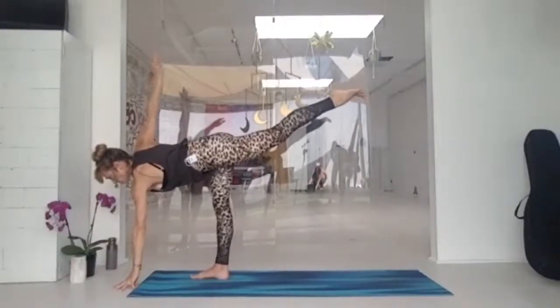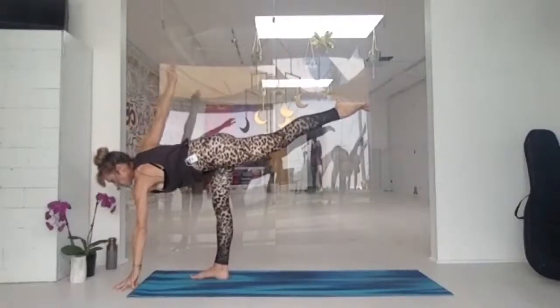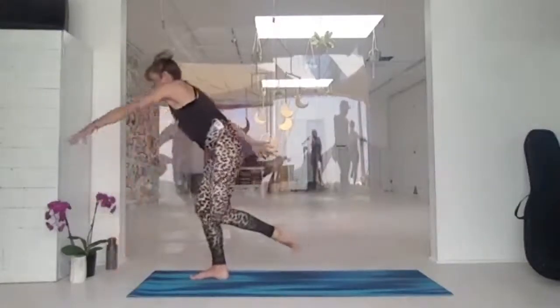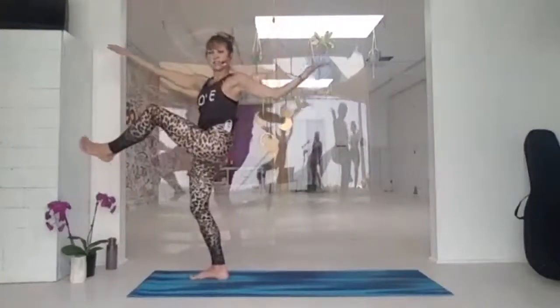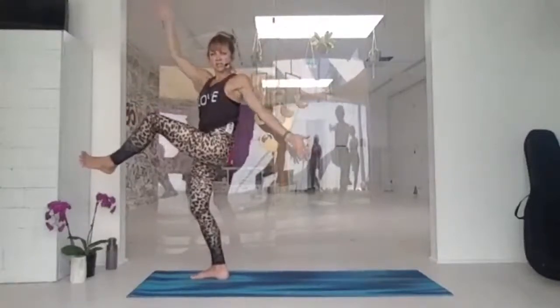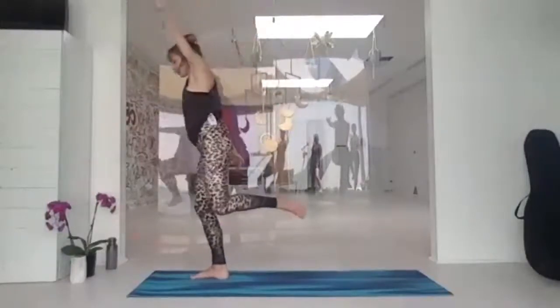Remember our dancing Shiva. Can we rise up into it from this twist? So bend the right knee a little bit. Start to lift your left hand and see if you can pull the left knee in as you come up to twist. Soft knees, twisting left. Yeah, so find the spiral here. I know it's a tricky balance. Such is life, right? Okay, swing the left arm back overhead, your left leg back.